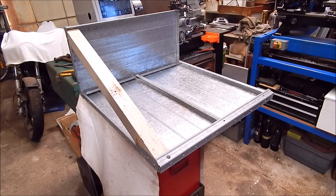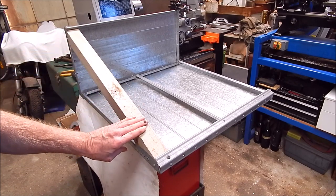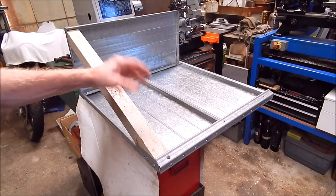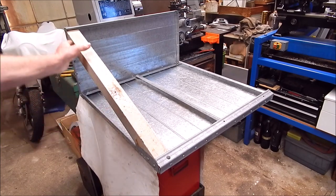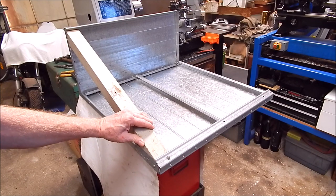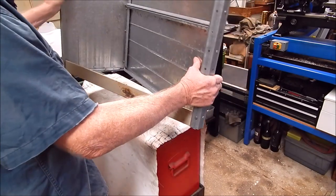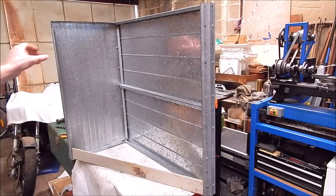Well there she is, all finished — well, I think it's finished. I'll put this heavy piece of angle on in here to add some weight to it so it won't wobble around, because it's very light, and also brace it. That will just sit in the tray so I can just lift it in or out as I want to. Put some bracing up the side here as well.